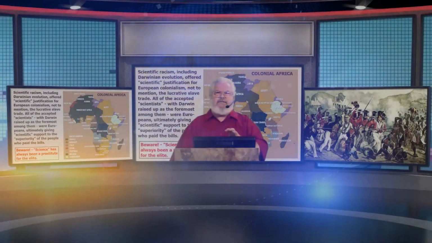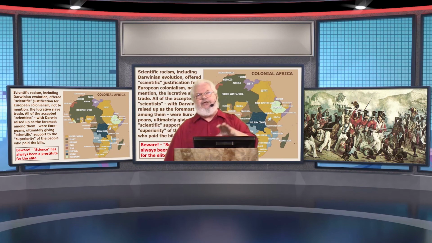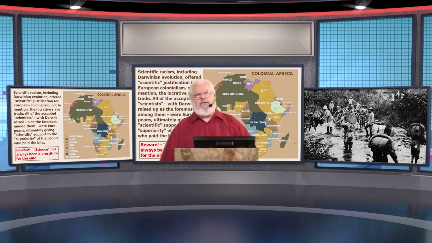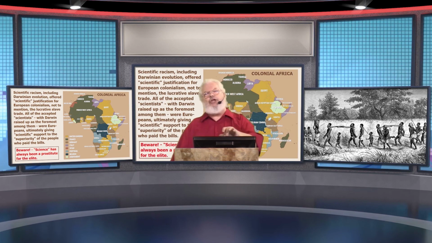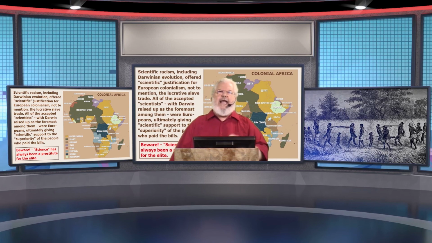They were thieves. They were going into a place that did not belong to them, where they were stronger, where they were more powerful, and they were taking what they wanted. That's what they were doing. And they needed a moral justification for that in the eyes of the soldiers that they sent to die there to make them rich. And Darwinian evolution gave them the excuse they needed.